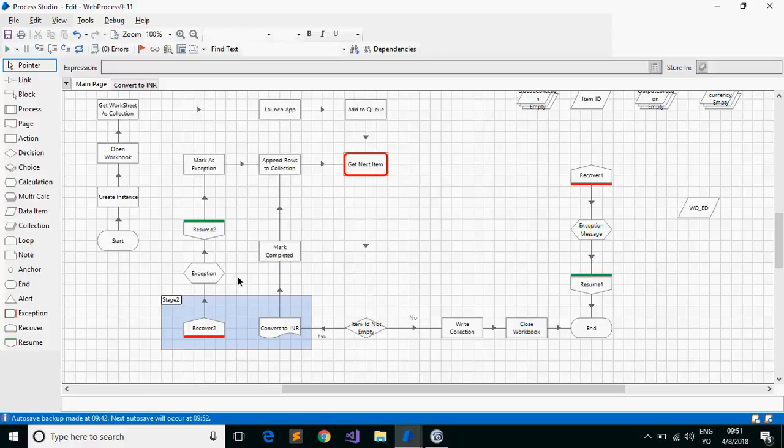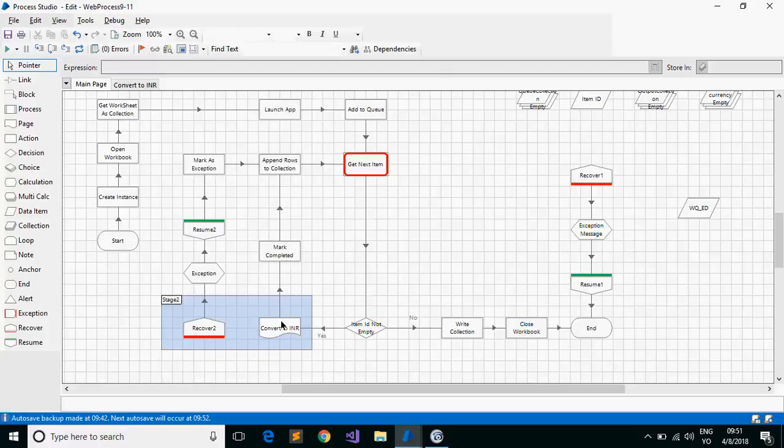So I want such a structure where, if an exception is handled, I should be able to mark that as an exception. If I am doing it in this recover, I am attaching it to the end state, so I won't be able to mark as exception here, right? I won't be able to do that.